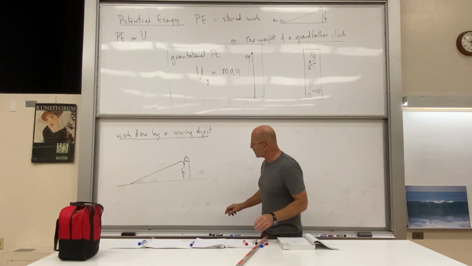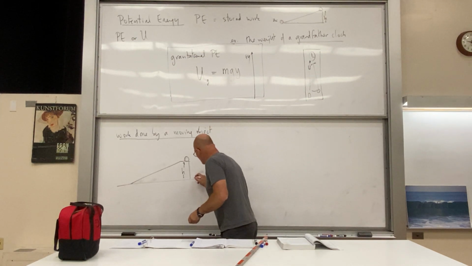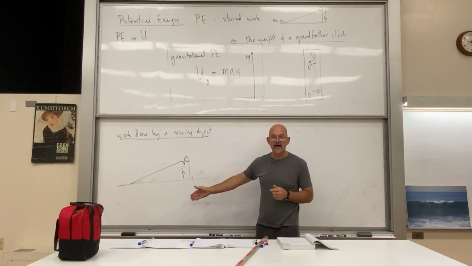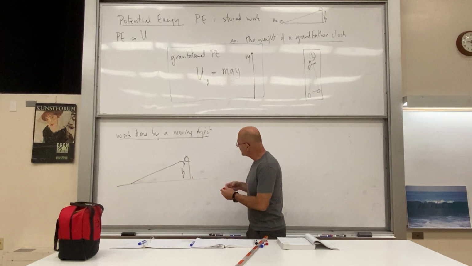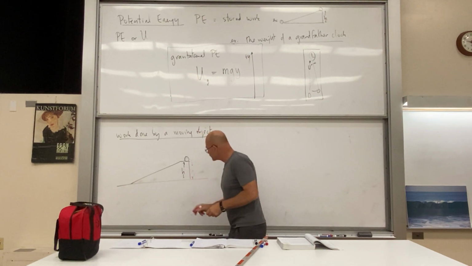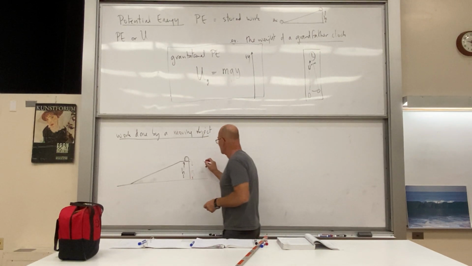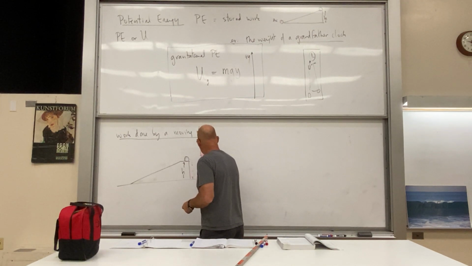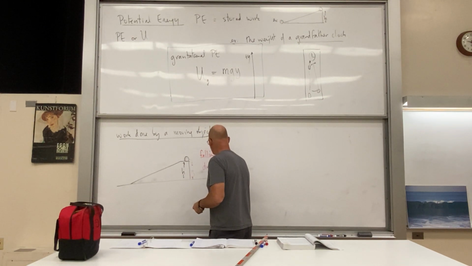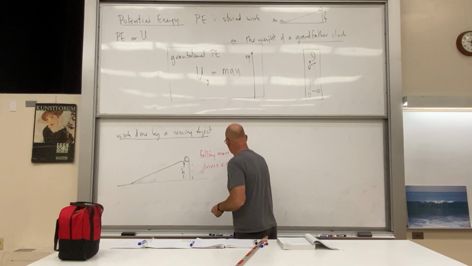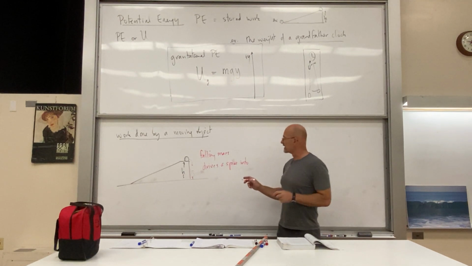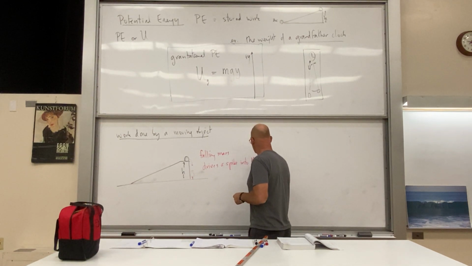Okay, the way it can do work is if, suppose we have a nail or a spike down there, we want to drive it into the ground. Okay, so we've tipped the ball off, and it falls down here and drives the spike into the ground. So we can say the falling mass drives a spike into the ground, or a nail into a board, something like that. Drives a spike into the ground.